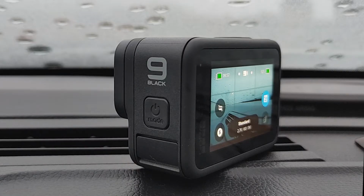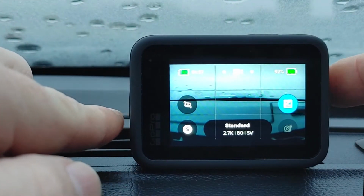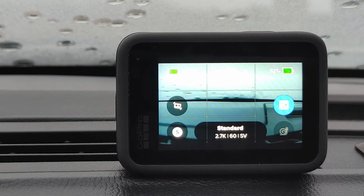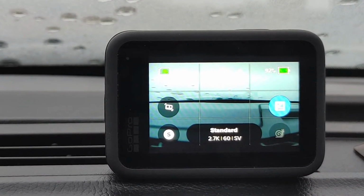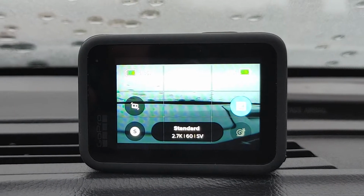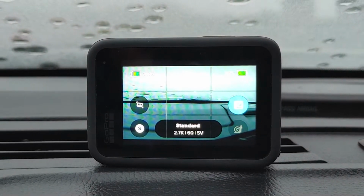So today we're going to be taking the GoPro HERO9 Black out surfing. But as you can see outside the windshield, it is pretty crappy weather outside. So what we are going to need to do is make a few presets so that we can change our settings while we're out in the water. Now, this is a good opportunity to talk about how to prepare your camera when you're going to use it out in the water. So we'll just talk about that real quick.